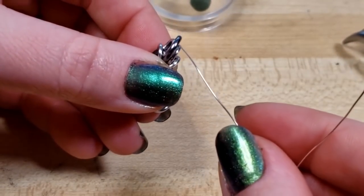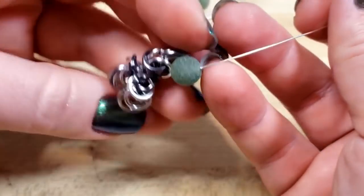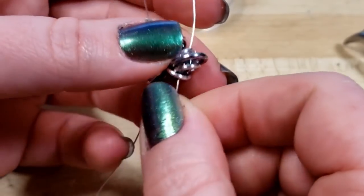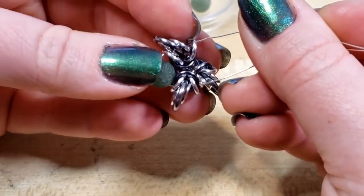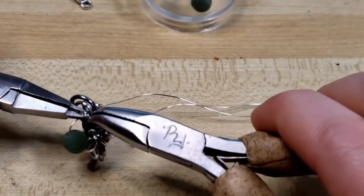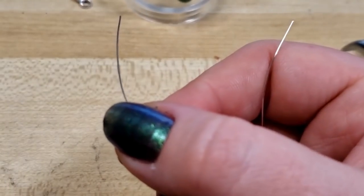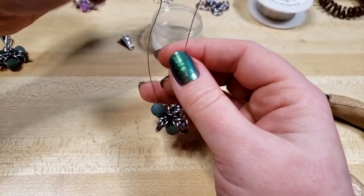So I'm threading through all five — this one, the three, and that one — and I'm going to do that on one side. Before I let it slide down all the way I'm going to do it on the other side too because it's a little easier and I want to avoid getting kinks in the wire. You can see that bead is keeping those rings kind of equidistant. The closure isn't perfect so I'll go fix it — don't ever be too proud to go back and touch up your own work. Let me zoom out, threading the bead on and doing both sides.